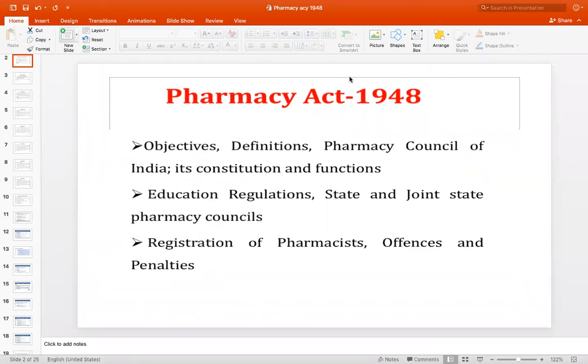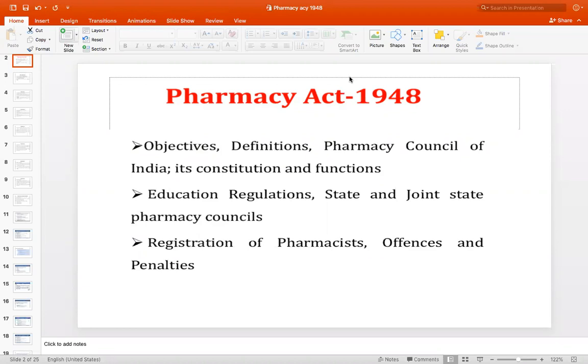So if there is a poor quality of service, or there is no restriction on the pharmacy practice, or there is an absence of recognized curriculum, if there is no curriculum, no rules, no proper service, then the drugs and the profession may go out of hand or may go out of limits. That is why, to bring the regulations, this act was formed.